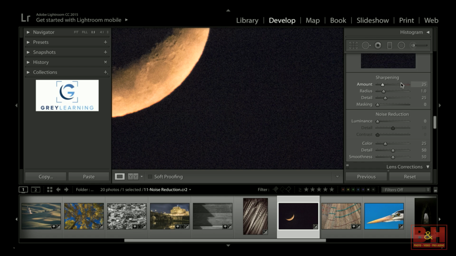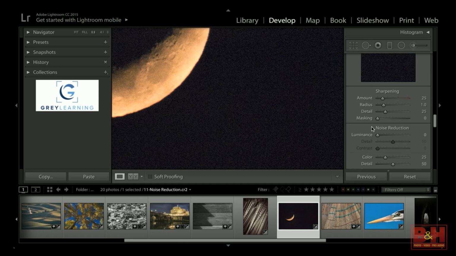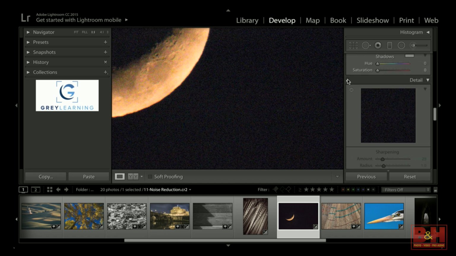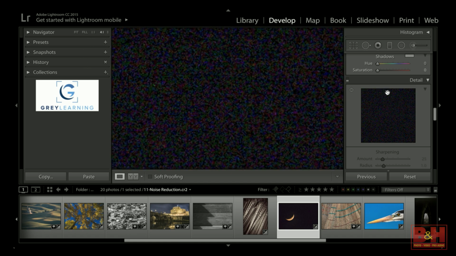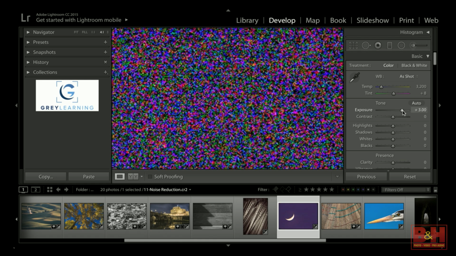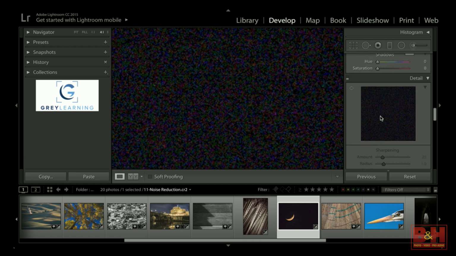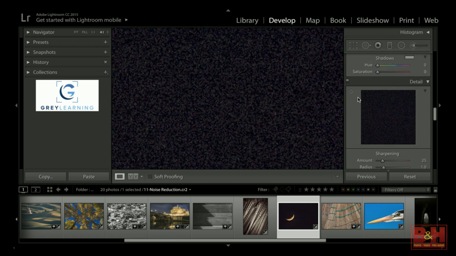Or we should say, hey, Lightroom, please stop lying to us, because Lightroom is applying some color noise reduction by default. So let's turn off our detail section here and see what the image really looks like. Let's zoom into 4:1 here. Dare we brighten up the exposure? Oh, look at that wonderful noise. Lightroom is trying to convince us that our camera is better than it is by applying a little bit of color noise reduction right from the start. Now, obviously, that's a good thing, right? It just means we don't necessarily understand the true behavior of our camera right off the bat.